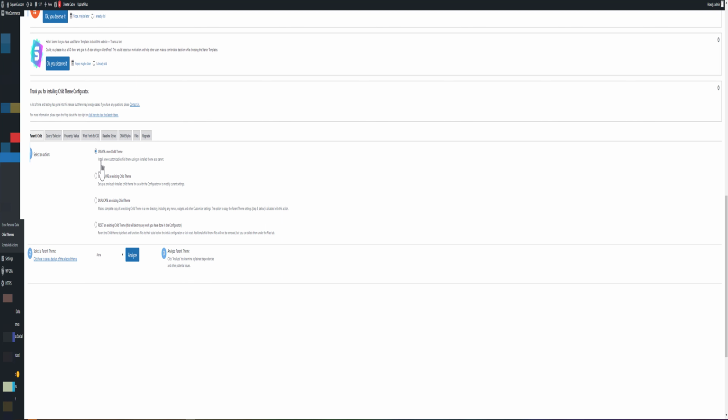The important thing here when you create the child theme is, on this drop-down menu, make sure you choose the theme you're currently using. You may have downloaded a whole lot of themes, but you may only be using one currently, so you want to focus in on that one.